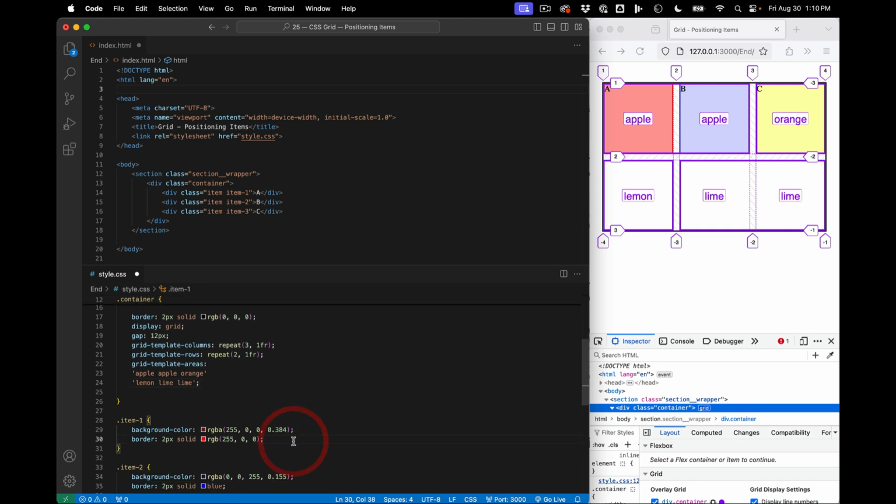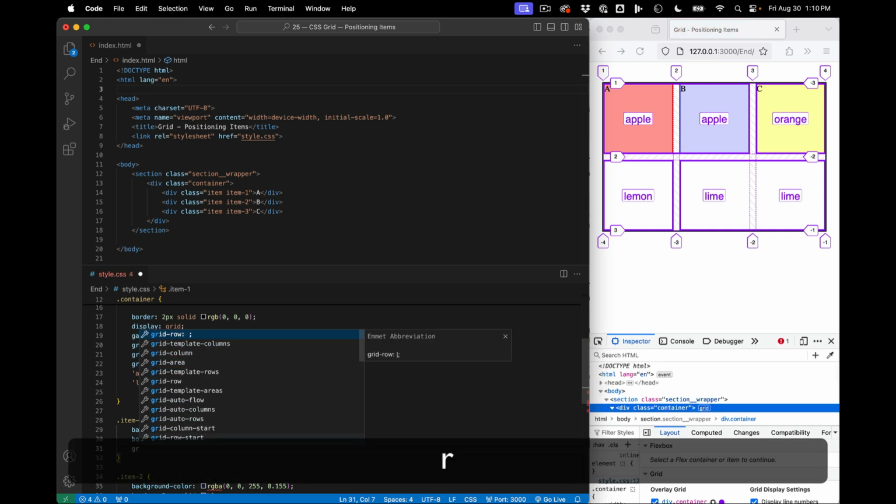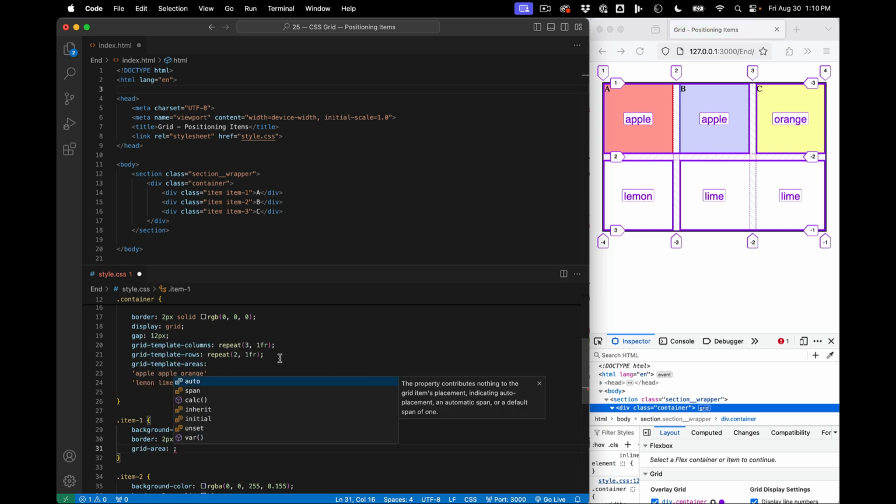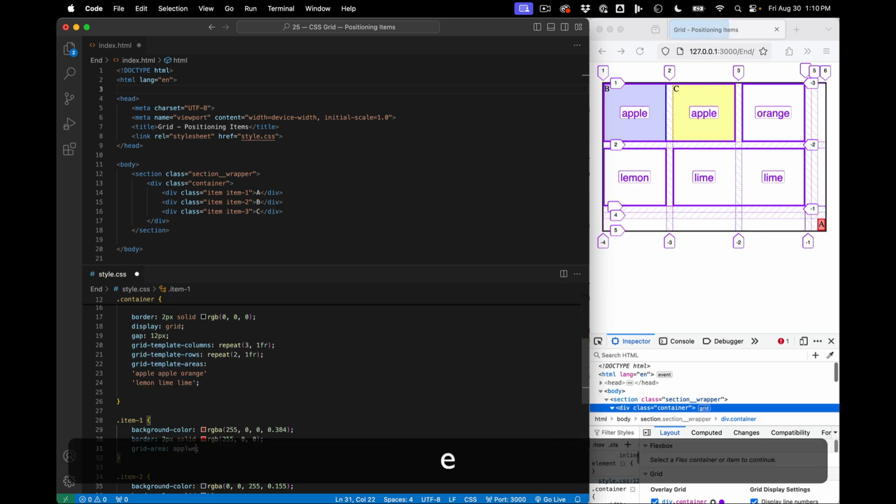So now, if I want my item 1 to take the apple cells, I say grid-area: apple. Pretty cool.